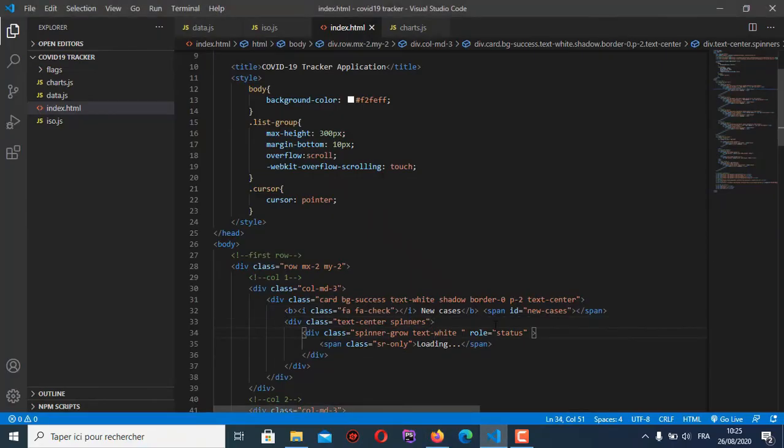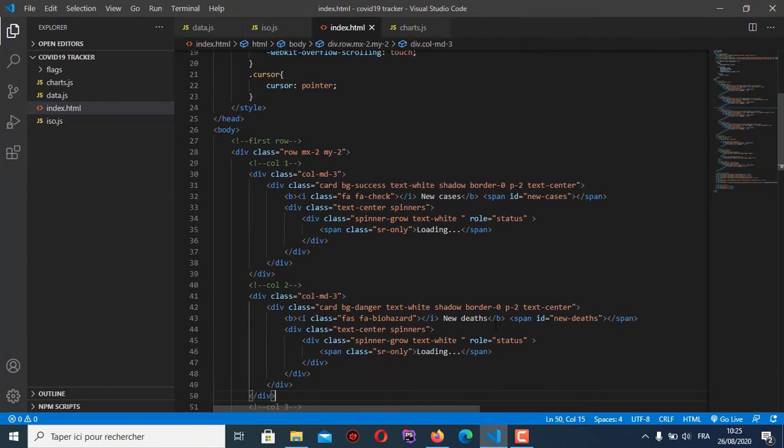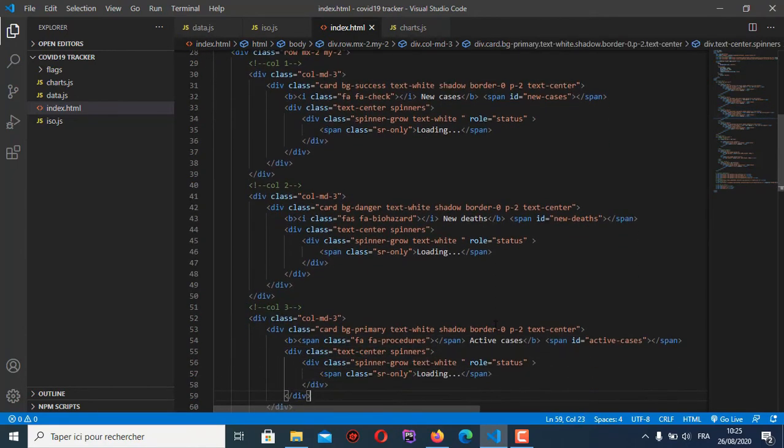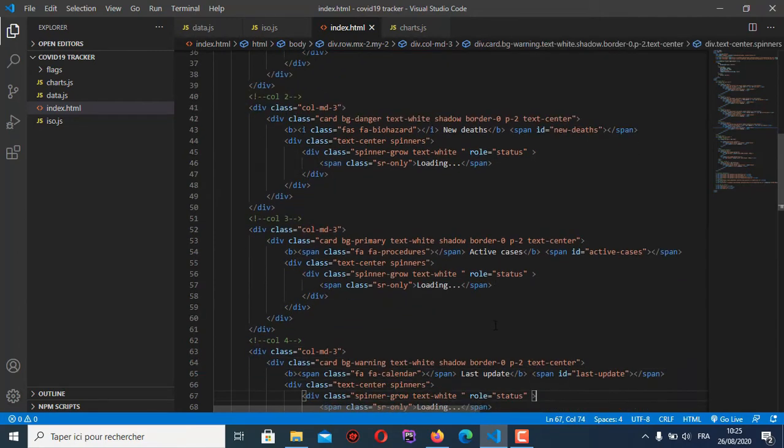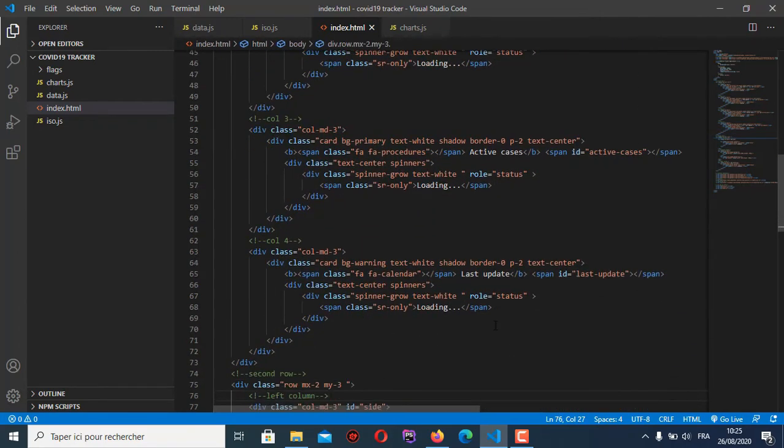The second column is the same, just a different background and a different span ID, for the new deaths, with the spinner also. The third one is for active cases, span with ID active cases. The last one is for the last update of data. The ID is last update, also with a spinner.